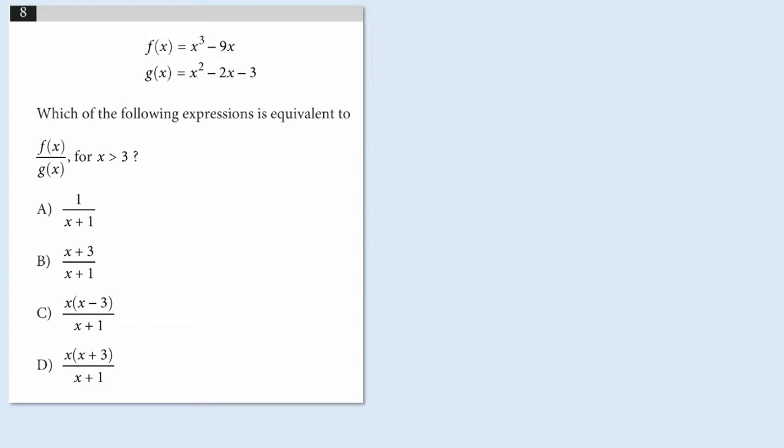The problem is asking for f of x over g of x. So I can just draw a fraction line to get f of x in the numerator and g of x in the denominator. And at this point, it's just a straightforward factoring problem. And then you can cancel whatever in the numerator is identical to whatever's in the denominator, and then you'll be on your way. But let's say that you weren't able to recognize it was a factoring problem, or this is a good opportunity for showing you another shortcut, which can save you a lot of time.